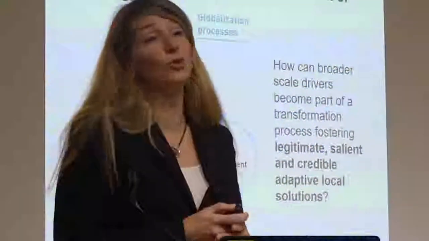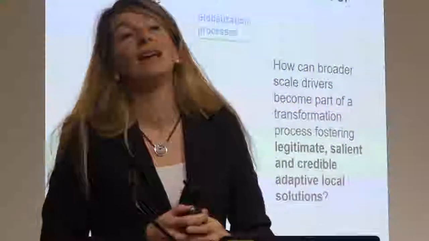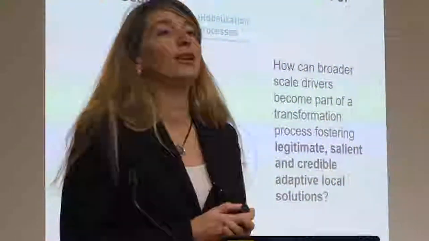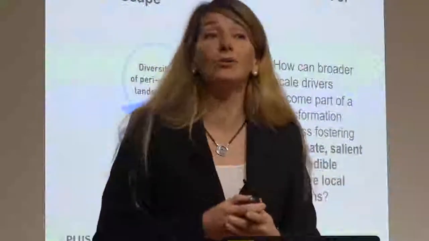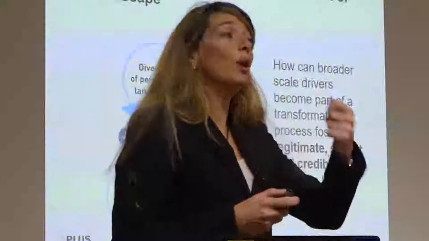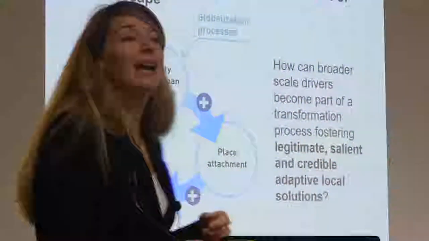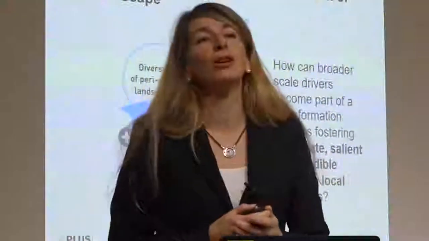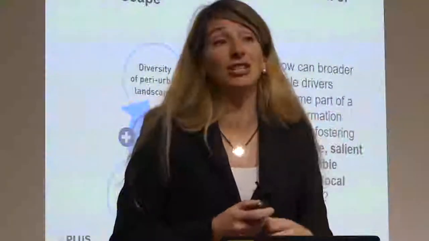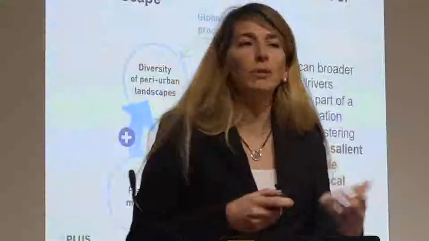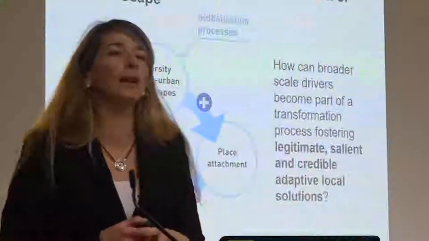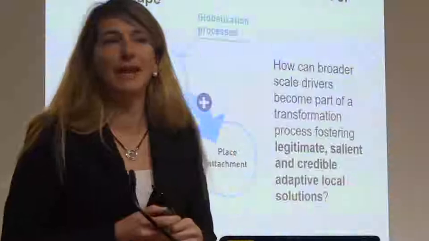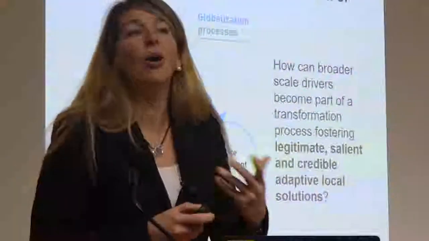So you adapt to a certain situation — you have integrated these global processes to make attachment. Maybe it's wrong to say that equalization or marginalization of the landscape is happening. Maybe globalization processes are fostering a kind of adaptation to these situations. So my question is: how can we include these global drivers, and how can we understand how these globalized drivers impact the local placemaking? Do we understand this, and how can we understand it better?